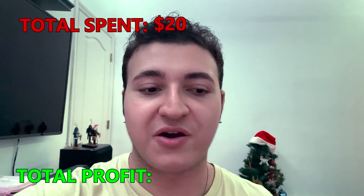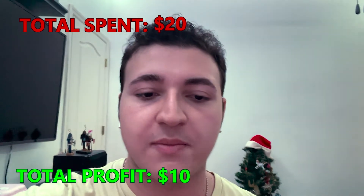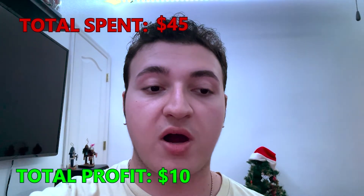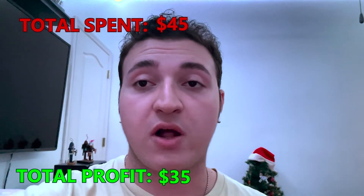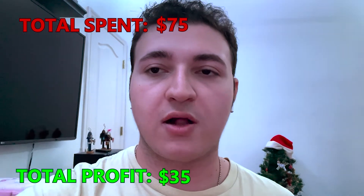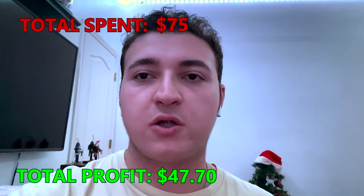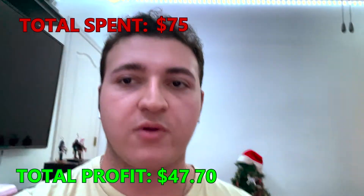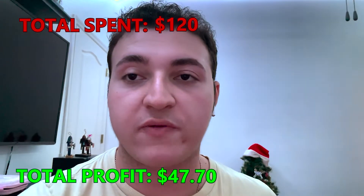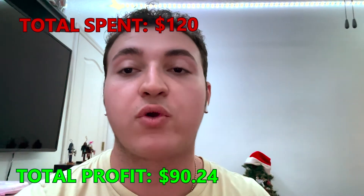The first one is Nier Replicant — I'm going to sell that from home because it had a great sales rank and I think it will sell quickly. I'm going to profit $10 on that. For the Transformers, I ended up buying five of those — I bought them for $5 on clearance and I'm looking to profit roughly $5 to $6 profit on each, so roughly $25 total. For the Godfall PS5, I think I spent $10 — a smaller profit, but a good sales rank. I'm going to make about $3.40 a piece, coming to about $10.20 for all three. I'm pretty confident they will sell quickly. I bought Planet Coaster — I believe there were two or three of those. I'm going to FBM those from home because they had great sales ranks. I'm looking to profit $14.18 each and in total profit $42.54 when I sell all of them.